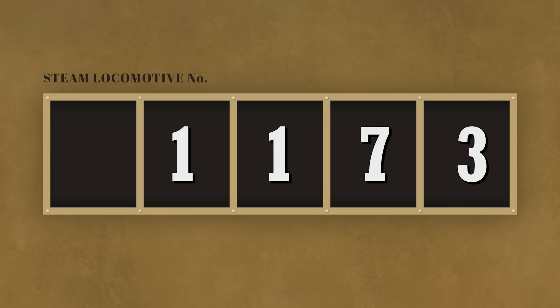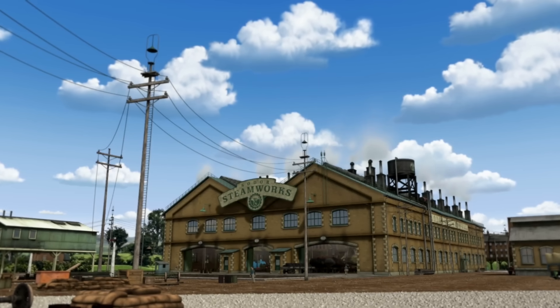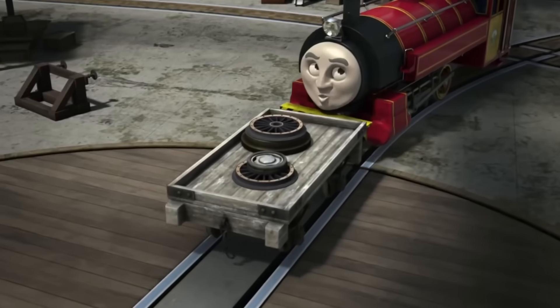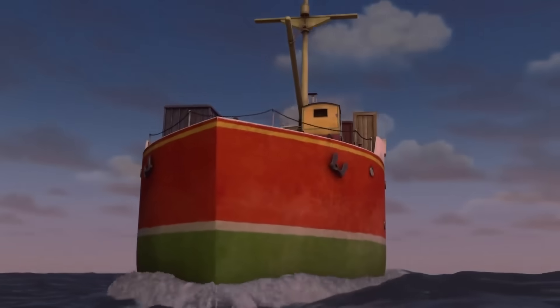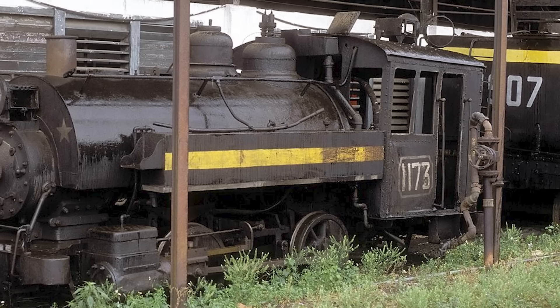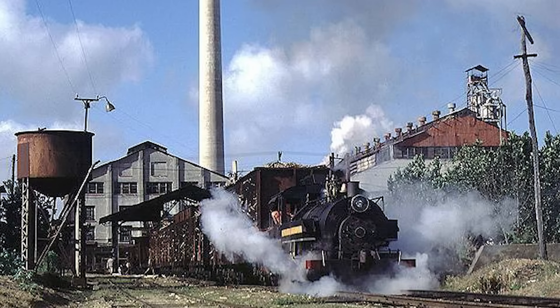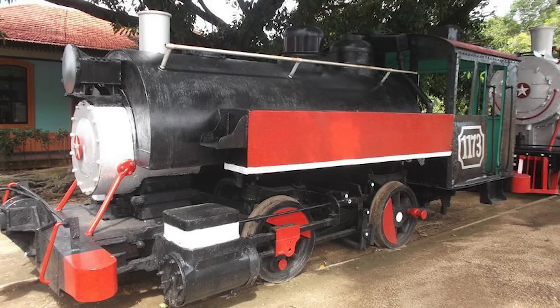Moving up to 1173, which belongs to Victor. Victor is the Northwestern's designated works engine, who lives and works at the Sodor Steamworks. Victor first appeared in the 2009 movie Hero of the Rails, making him one of the series' first all CGI characters. Victor, in current day, does not wear a number, but he did prior to coming to Sodor. Victor comes from Cuba and worked at a sugar mill there until being sold off to the island of Sodor. He was painted yellow originally and wore the number 1173 on his side tanks. Victor got his number directly from the engine he was based on — the real 1173 was built in 1915 and worked at the Carlos Manuel de Cespedes sugar mill in Cuba until its withdrawal in 1993. It is preserved and currently on display at the Patria Sugar Mill Museum.